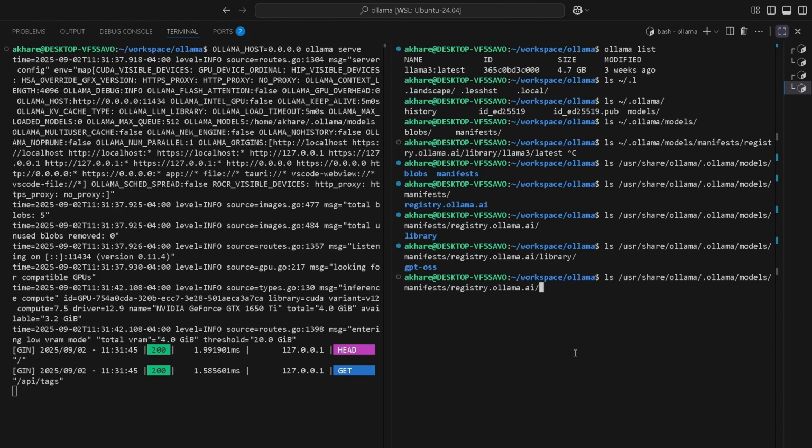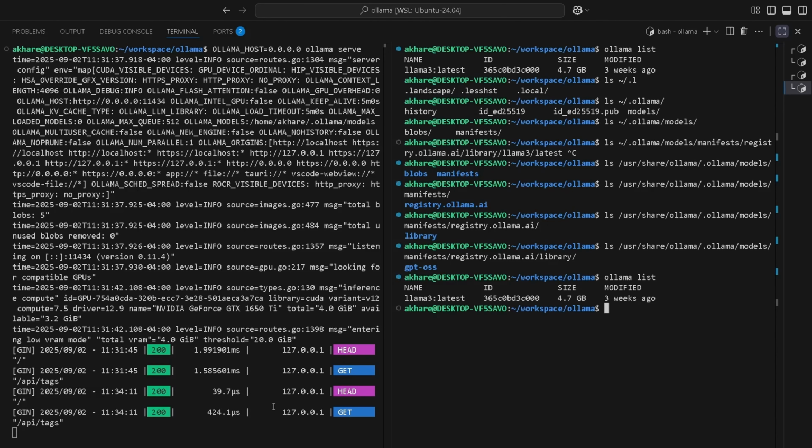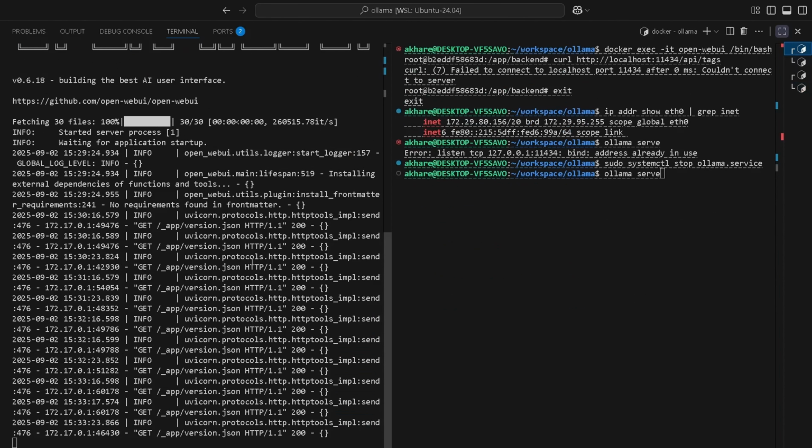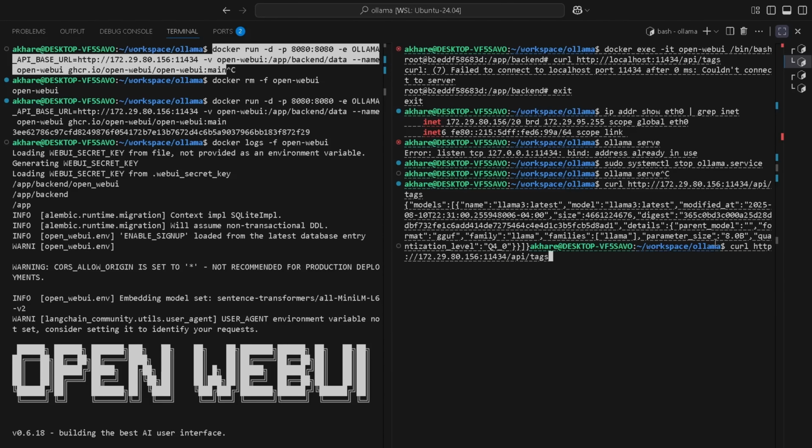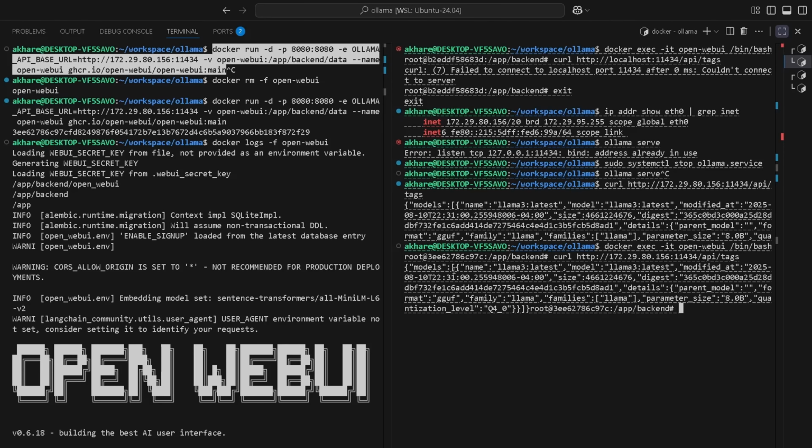And if I do Ollama list, you can see the response coming back here. This means that our Ollama is working, and I can see all these changes. Now let's go back here. Our Docker container is running with this base URL, but let's make sure that it's still working. So how do we do that? We should check first of all if WSL is able to see the models. Great. Now let's go into the Open WebUI container and do the same thing here. And there you go. So you can still access it. That means that all the connections are good. So I can actually see that model in there.